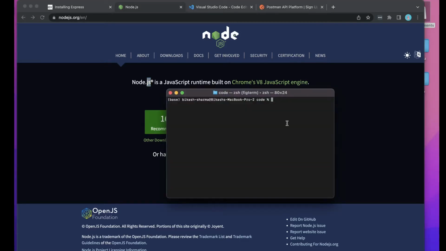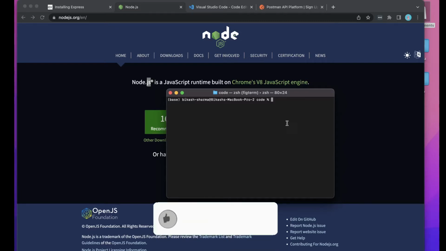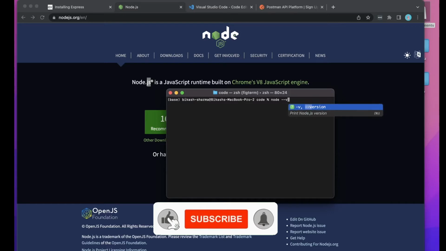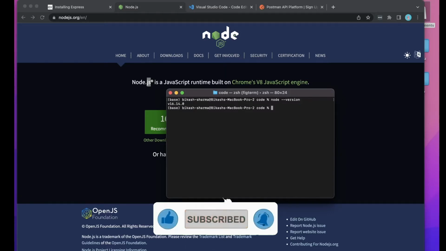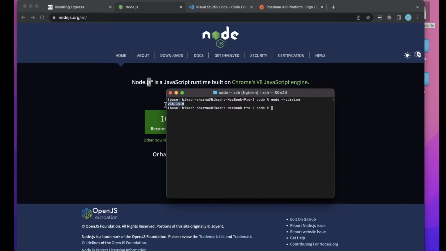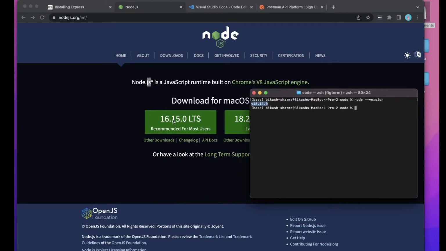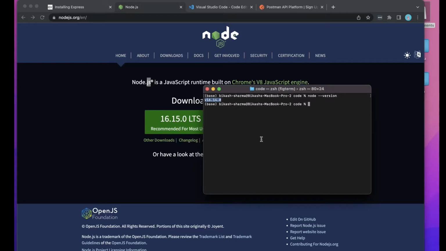Once you install the Node.js, try to click or check everything so that it will automatically install every tool, every package it requires. And then all you can do is node -v, and this way you can see it is this Node version, and there is already 16.15 and I have 16.14, and I don't know, depending on when you will be watching this video, the version might be different. However, you can also update it, but I will keep it like this because I have a Node version manager, so I will use that whenever I like to.